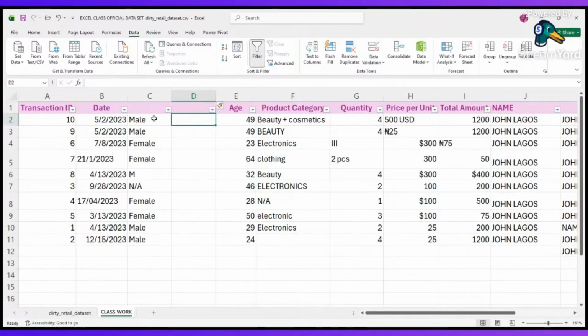Let's say you have key beauty products that you always sell, and you don't want anybody typing in to come and type another product that is not your product. Or you want to lock in time for people that work in an office. If you want to record clock in time and clock out time, and you don't want anybody to put a time that is not inside the working hours, these are the times this data validation comes in handy, so that it will restrict the type of data coming into that row if it does not meet the specific criteria that row is supposed to offer.